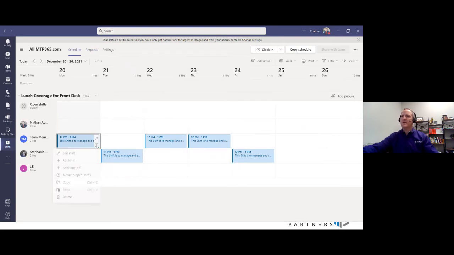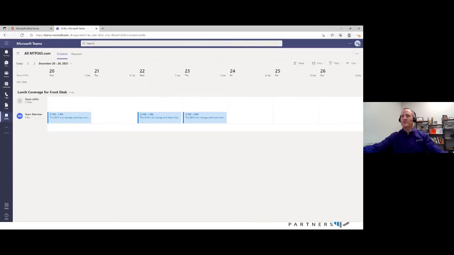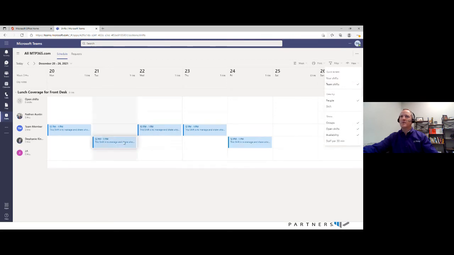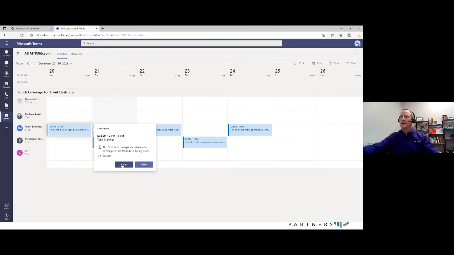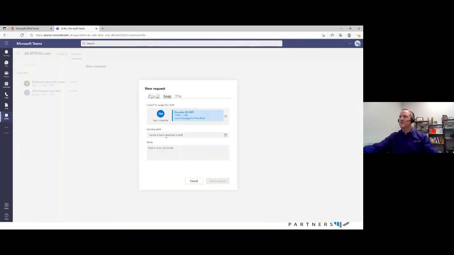So I'm going to come down here and I'm going to hit swap. Shoot, this is what I need to do. Sorry, in the web browser. Oh, it did already swap that. Okay, so hold on. I'm going to do team shifts. So I want to try and swap these two here. Yeah, it already did swap it. So let's try this again. Sorry about that. For some reason it was because I didn't realize I had Stephanie still as a manager.